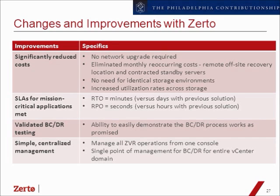And if anything, the increased utilization rates across storage for us, we had the ability at that point to, like I said, bring in some storage that we were offlining, that we were trying to find a use for. We were actually saving money because we weren't looking at having to go out and increase our storage. So from a replication standpoint and a snapshot perspective, we weren't consuming so much storage for the snapshot or the replication volumes that we would need to carve out just to replicate. We were able to open up that storage and utilize it for what we needed it for, and not necessarily just putting the replication and snapshot volumes in place.